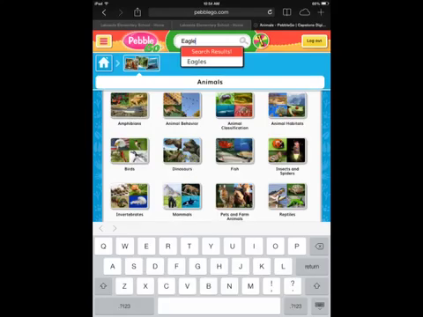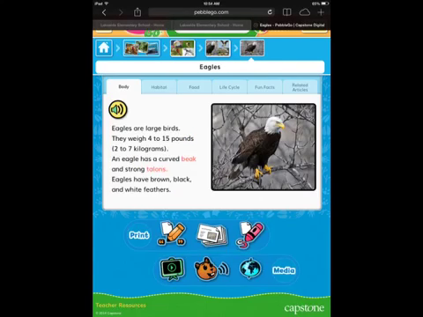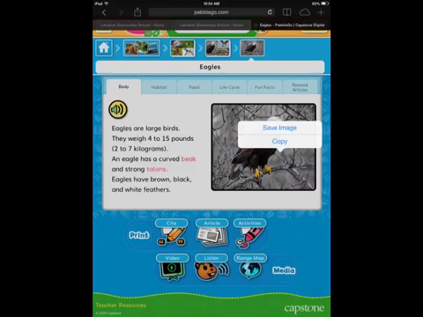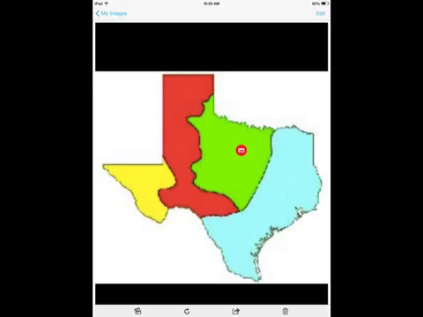If you can't remember that, make sure you go back to the Google presentation where all the usernames and passwords are housed. Once you log in, you're going to want to click on the Animals section. You could probably look in social studies as well if you're looking for maybe some of the economical resources from your region. Then you're going to use the search engine right at the top, and I might want to look for an eagle. So I'm going to type in the word eagle and press on it.